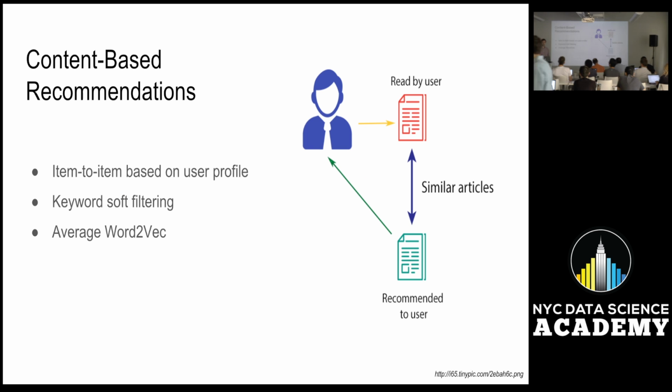So aside from just gaining features that we can use in another recommendation, we also wanted to do some content-based recommendation. Content-based recommendation is just item-to-item recommendation based on the user profile. So on Amazon, if you buy a book on a certain topic and you rate it really highly, it's going to suggest other books on a similar topic. We wanted to use this by implementing a keyword search onto our app. Based off that keyword search, we would then use an average word-to-vec model to recommend similar restaurants to what you wanted to search for.